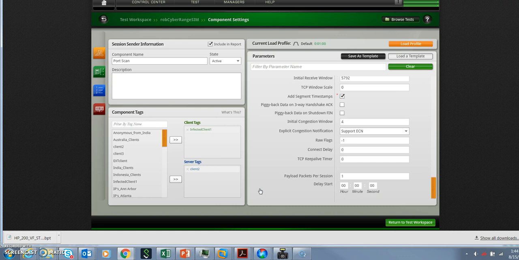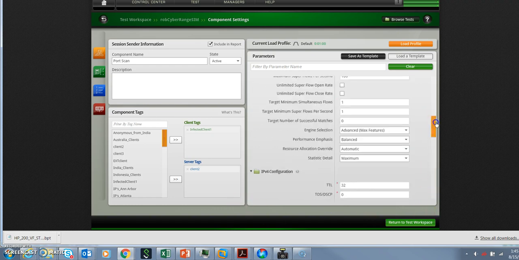Let's call it an nmap scan. And then at 2 minutes, maybe the second event takes place. Let's call it our port scan. And at 3 minutes, some other event takes place, exfil, where data is actually being sent from a host out to an external server that's waiting for that data. Exfiltration, in other words. So those are delay starts you would be using a lot in an automated CyberRange setup.